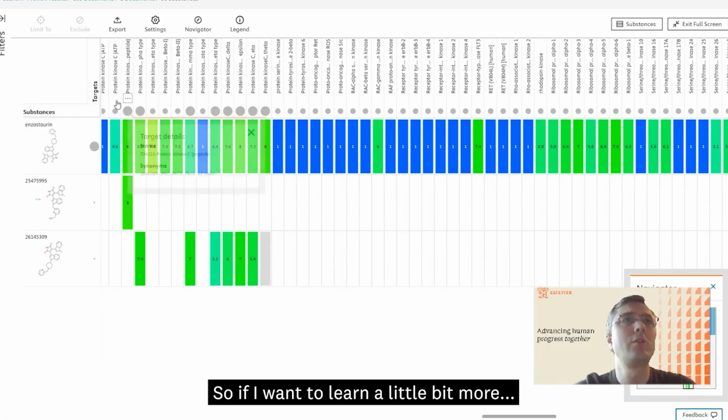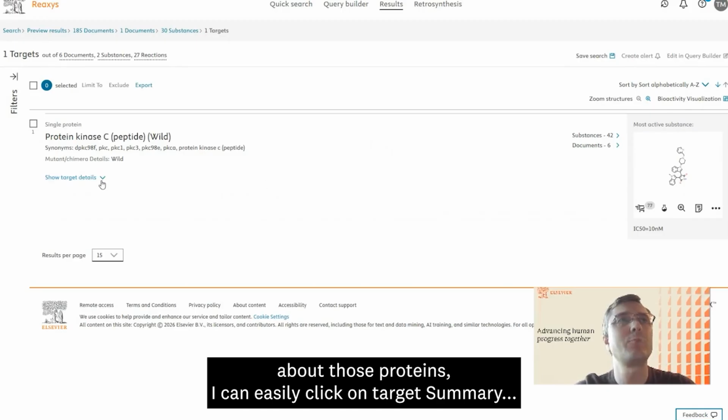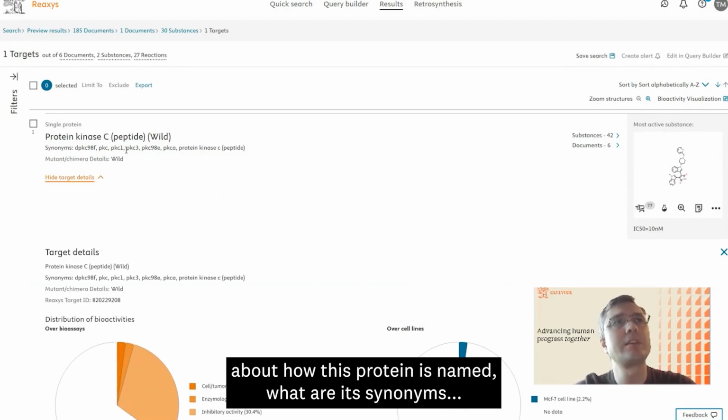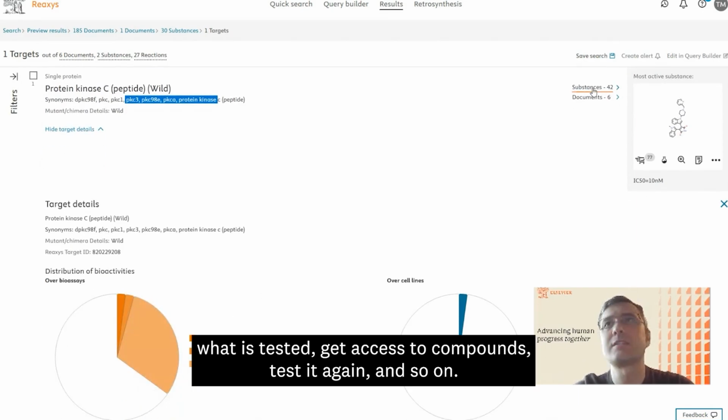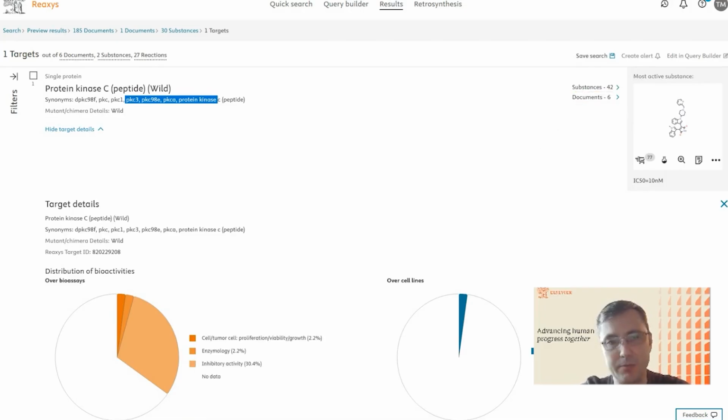So if I want to learn a little bit more about those proteins, I can easily click on target summary, get the information about how this protein is named, what are its synonyms, what is tested, get access to compounds tested against it, and so on. So I can go as deep as I want.